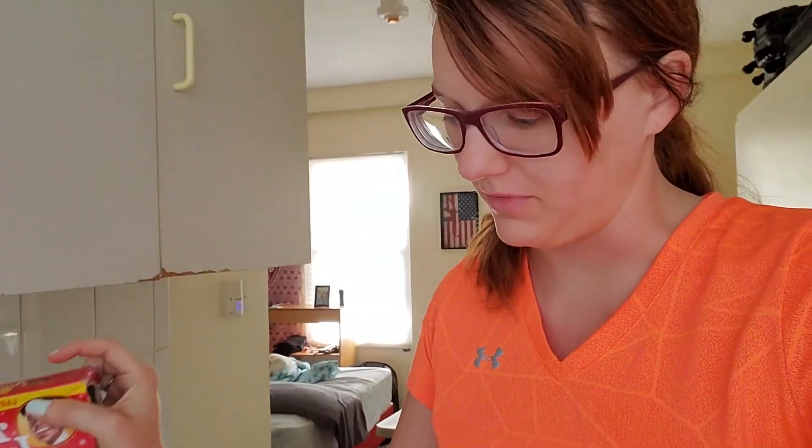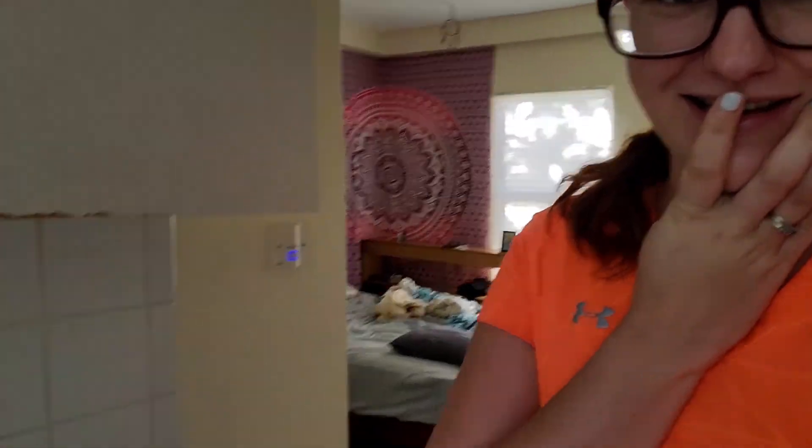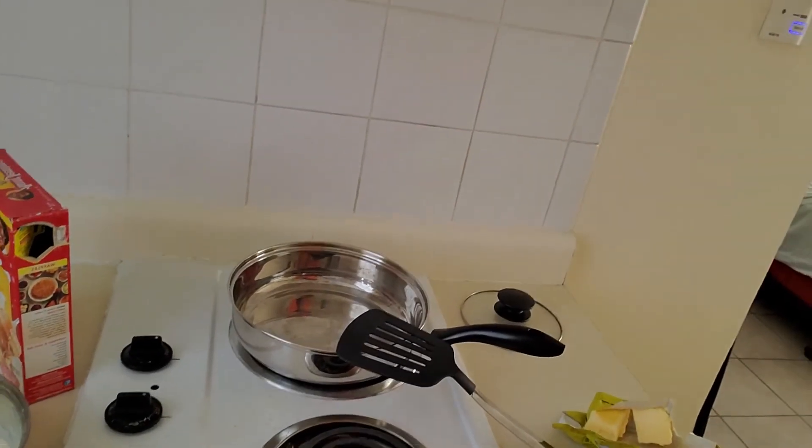What we didn't have was a mixing bowl, so I got creative and just used a pot. I actually like it — it's a mixing bowl with a handle. The problem is I'm very spoiled with all my nonstick griddles, and all I have is a stainless steel frying pan. So let's see if I can actually make the pancakes.